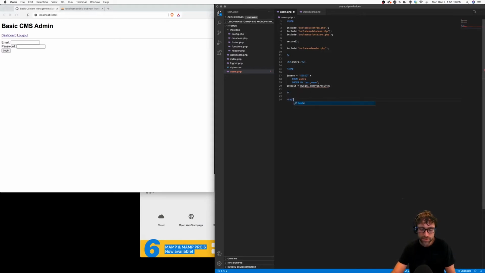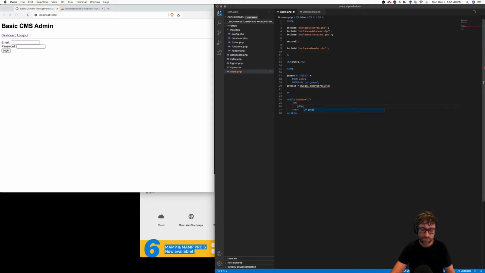Then we'll create a basic table. And I'm just going to throw a border on it. Ideally, that's done in our style sheets, but for now, we'll put it here. Okay, and we're going to have a handful of columns. We want to display our user name, first and last, our email address, and our status.